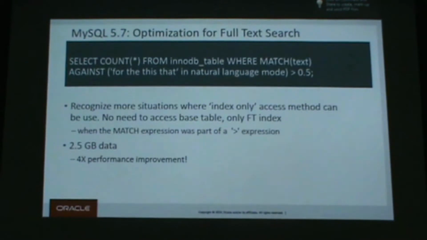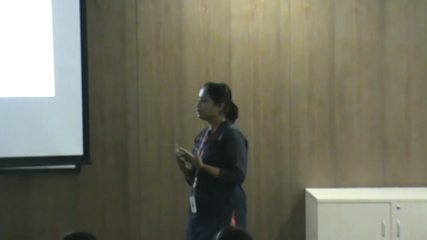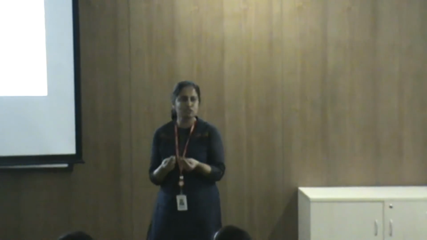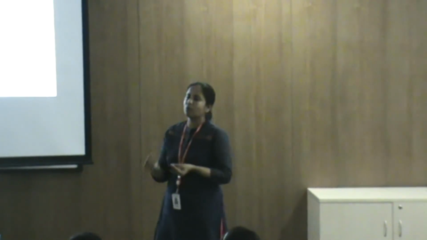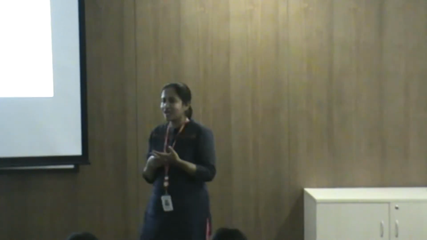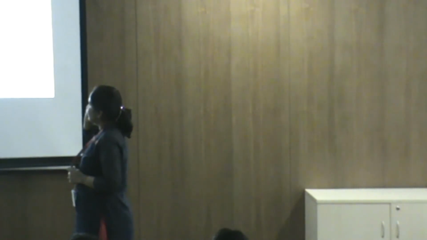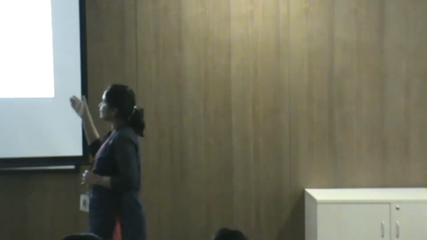So this is the final optimization. For full text search, earlier there was no optimization at all done from the optimizer point of view. Now we have just started giving some kind of hints to the storage engine so that they avoid sorting or not do many things that they were earlier doing. In case of count star, you are actually not requiring to do the ranking and sorting, and all those things are not required. But it was earlier doing. Now the optimizer gives hints to the storage engine so that it doesn't do all those things.